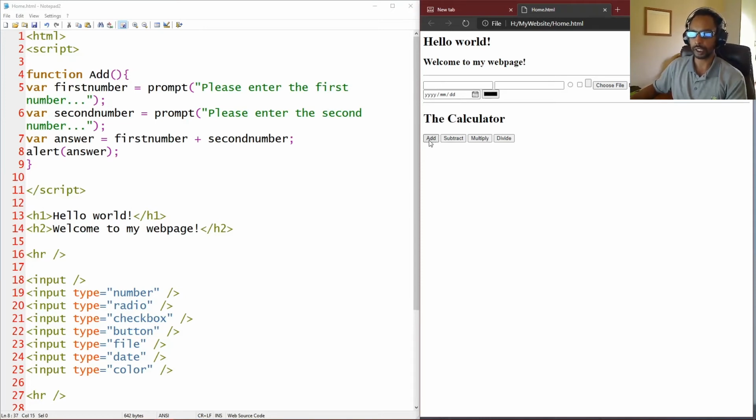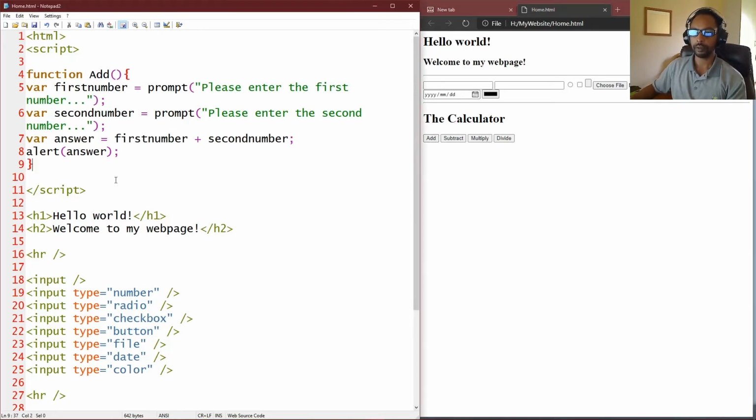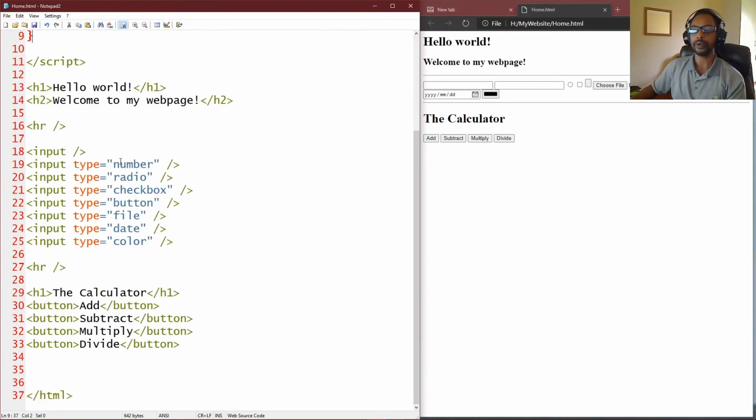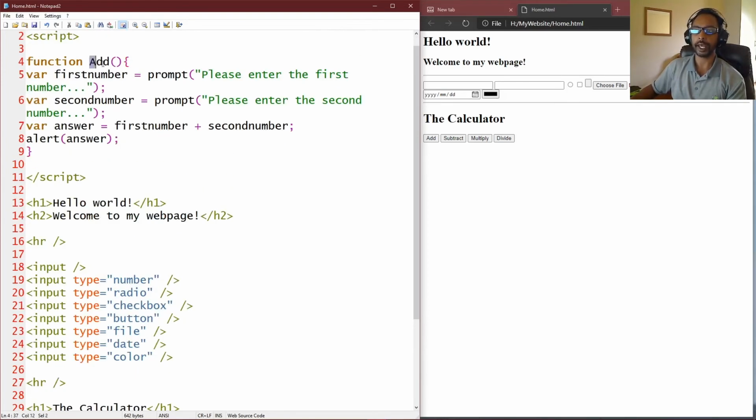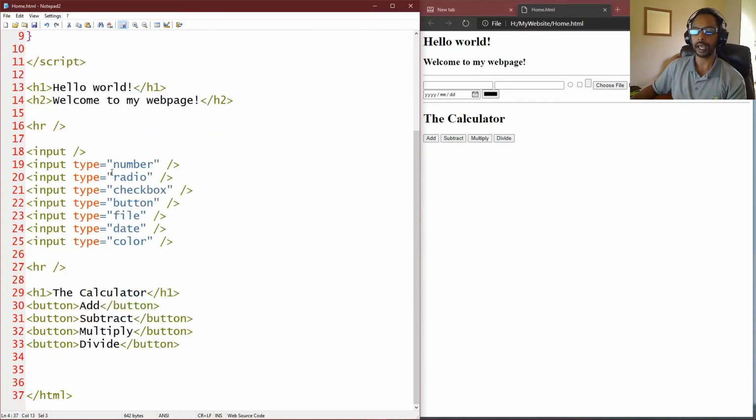This is interesting. Well, you may have remembered me saying that when we write some piece of code, we often need to call upon it to execute its functionality, and nowhere did we do that.